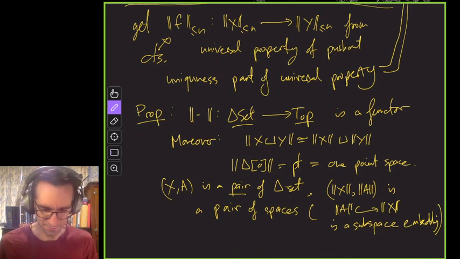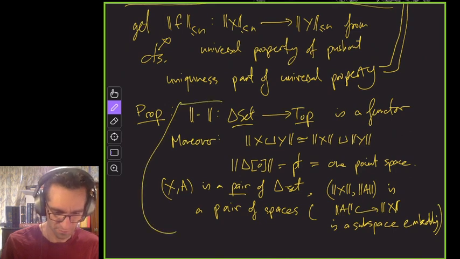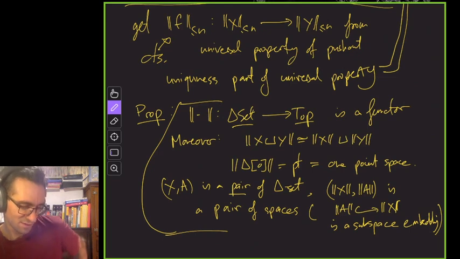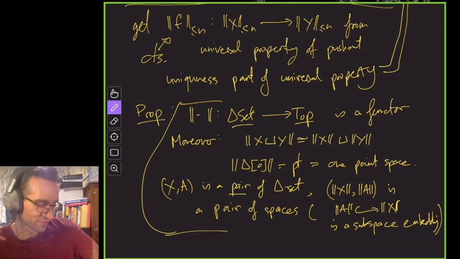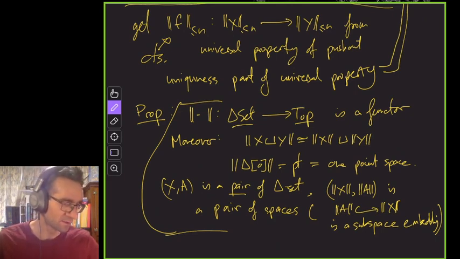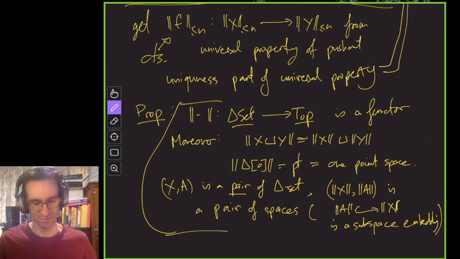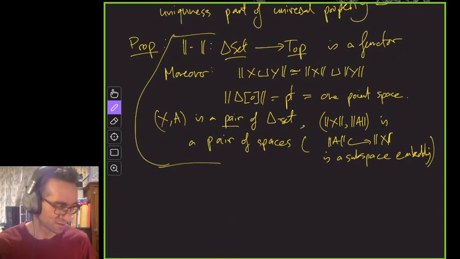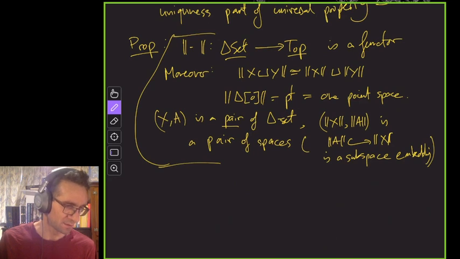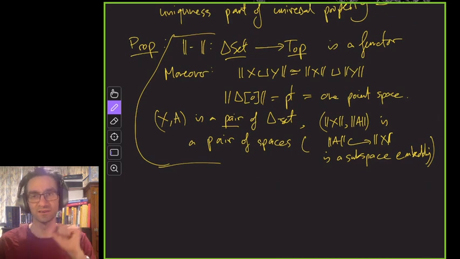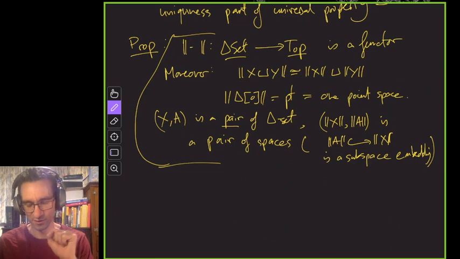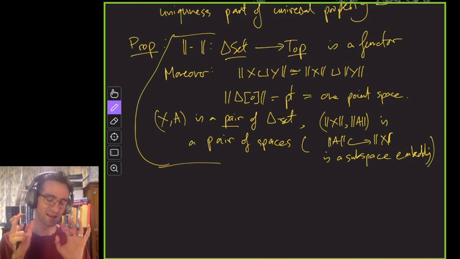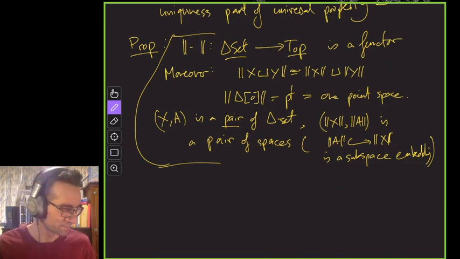Okay. So these are some nice properties of this thing. The category of delta sets is not quite as nice as one would hope. It's like a toy model of the thing we really care about, which is simplicial sets. But certainly we had a functor going the other way, from a space to a delta set, where the k simplices in the delta set are all the continuous maps into X from the topological k simplex. So these functors are related, but in a complicated way.